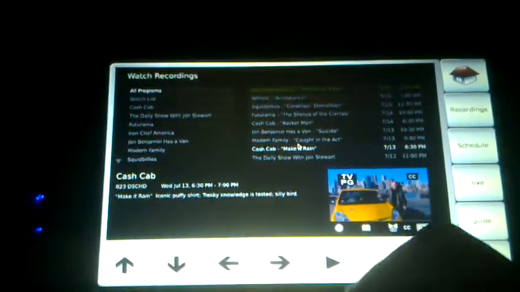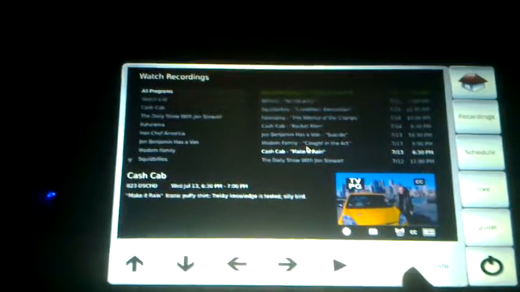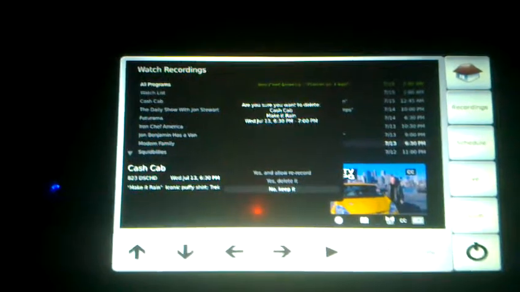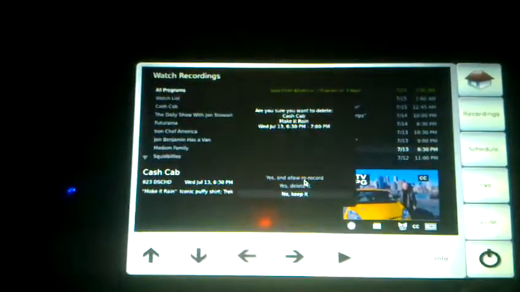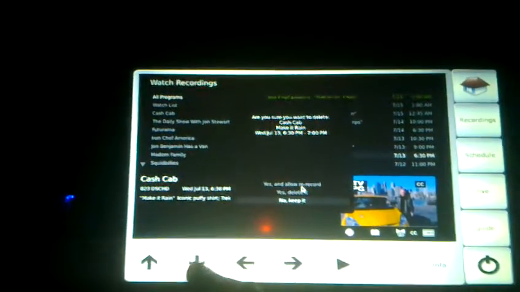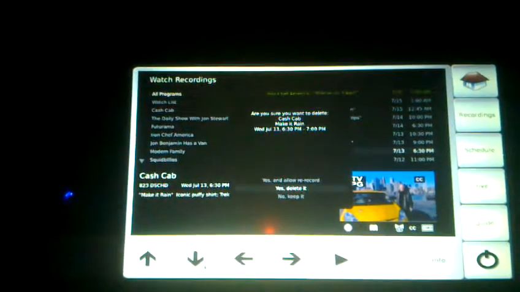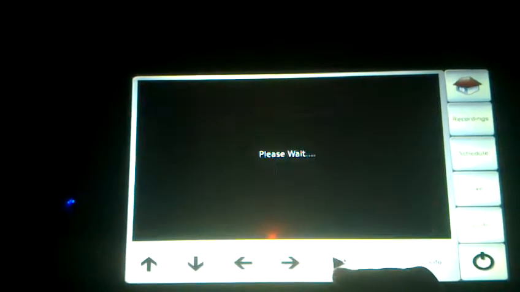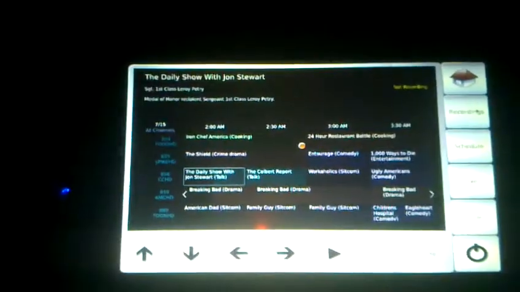Now, since I don't want to watch this anymore, I'll go ahead and hit the delete button that's down here. You may not be able to see it very well because of the exposure, but I'll go ahead and hit delete. And as you can see here, you have the opportunity to go ahead and select delete. Now, due to a bug in MythTV, I can't select this directly. I have to instead use the arrow keys to select that I want to delete it, and then I can hit delete. But anyway, as you can see, just weird UI bugs here.